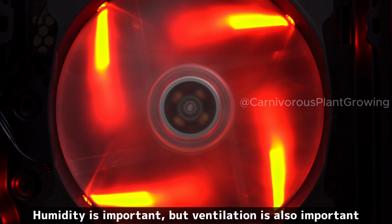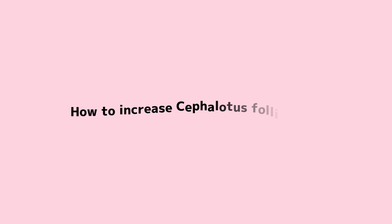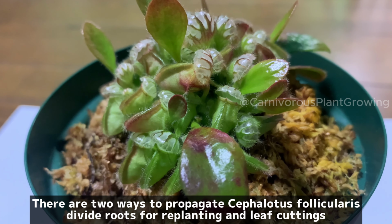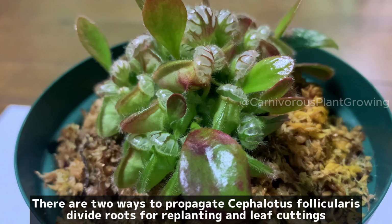Humidity is important, but ventilation is also important. Install a fan, taking care to avoid direct airflow to Cephalotus follicularis. How to increase Cephalotus follicularis? There are 2 ways to propagate Cephalotus follicularis: divide roots for replanting and leaf cuttings.